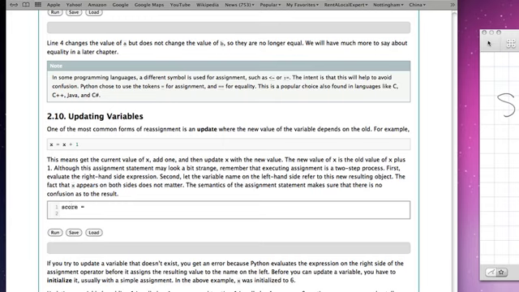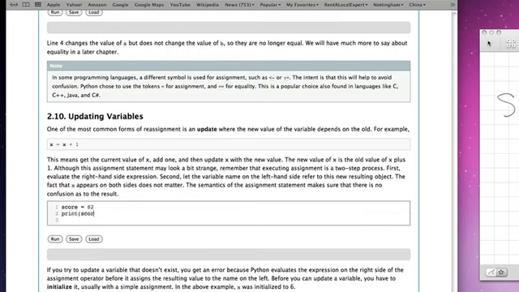Score is assigned the value 82, and of course when I print score and run, I see that score is holding or is referring to the value 82. But now let's say that I discovered that I should have had one extra point, one more point. Well, I could do one of two things. I could make score refer to 83, or I could take a different approach and say my score is actually one more than it was before.